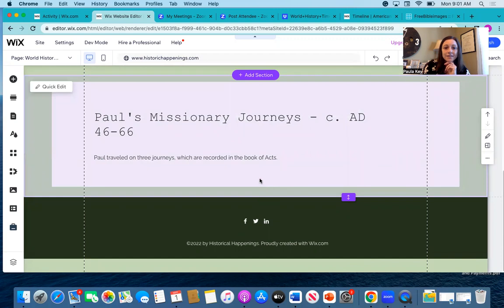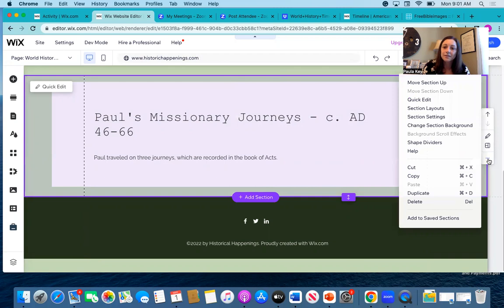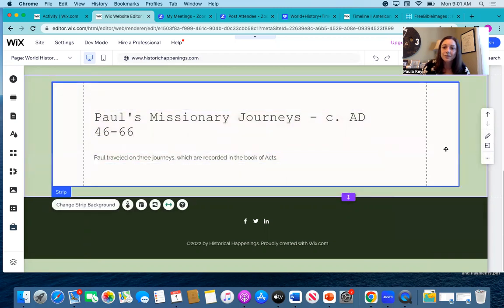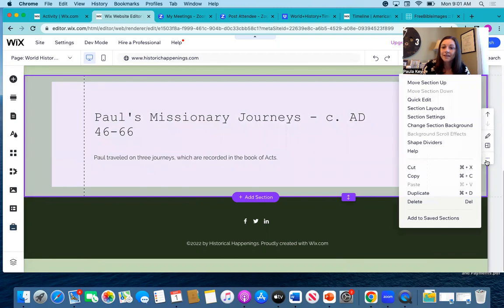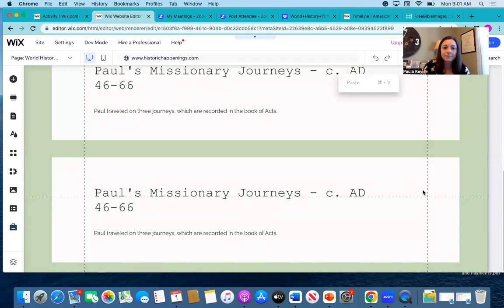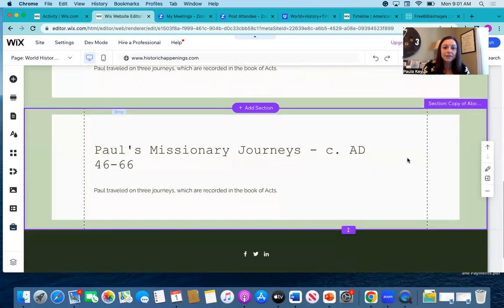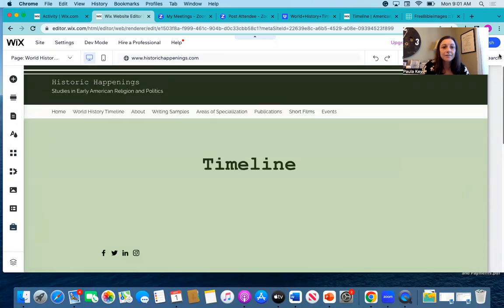And then the easiest way to continue working with your timeline events, click over here. So I highlighted this strip. I clicked on the 3 dots, and then you're just going to click duplicate, and it'll just duplicate it for you. And you can add new backgrounds. You can change the information, and you can just duplicate all the way down the page. Every week, you'll have about 7 or 8 timeline events, and you can just bam, bam, bam, get them all knocked out. And it really doesn't take very long. So I think that's about it. If you guys have any questions, let me know.